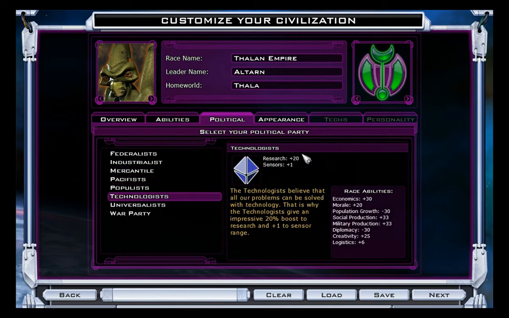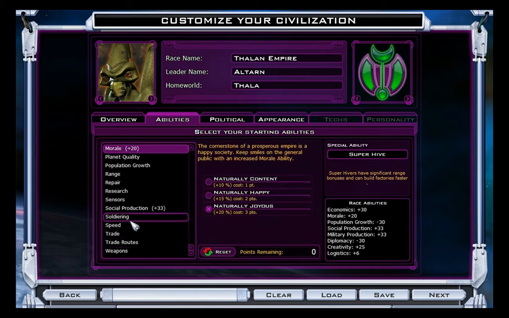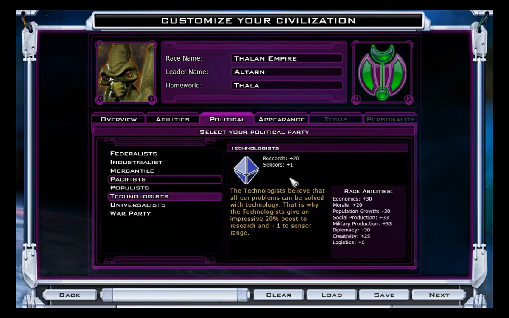I'm gonna go with Technologist. This will give me 20% research and sensor bonus. Don't diss sensors. Sensors are awesome. Sure, you can tell if a planet, or a star I should say, has some habitable planets, but actually knowing where those planets are and if they're even colonizable at the start, because you know, those nasty toxic planets and stuff like that, yeah, definitely worth it. I'd actually pick it if it wasn't so expensive. So sensor ability is expensive. 1.2 point. No, it's not that expensive. It's just that one is fine.